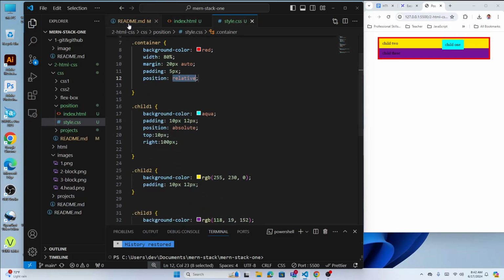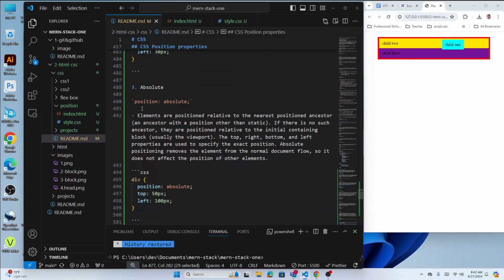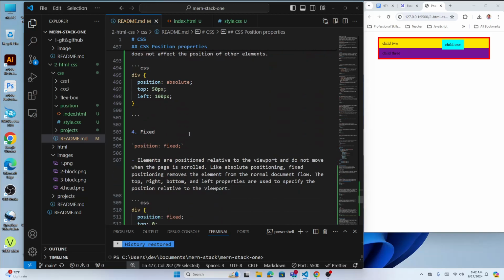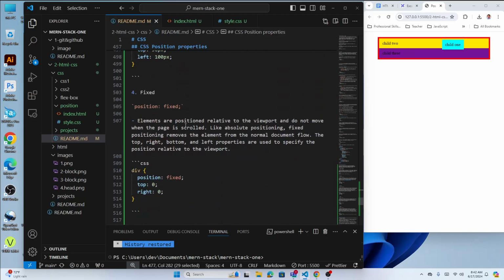The next thing, what is the next one? So we understand absolute. Fixed elements are positioned relative to the viewport and do not move when the page is scrolled. Like absolute positioning, fixed positioning removes the element from the normal document flow. Top, right, bottom, and left properties are used to specify the position relative to the viewport.